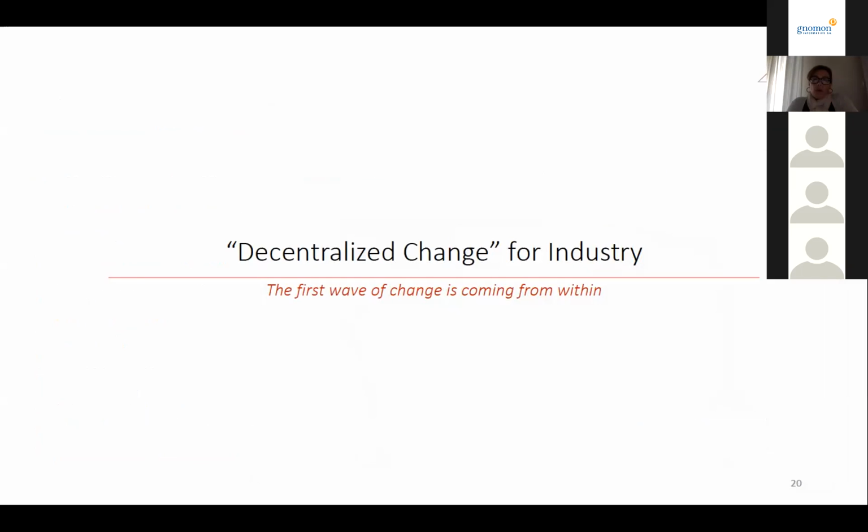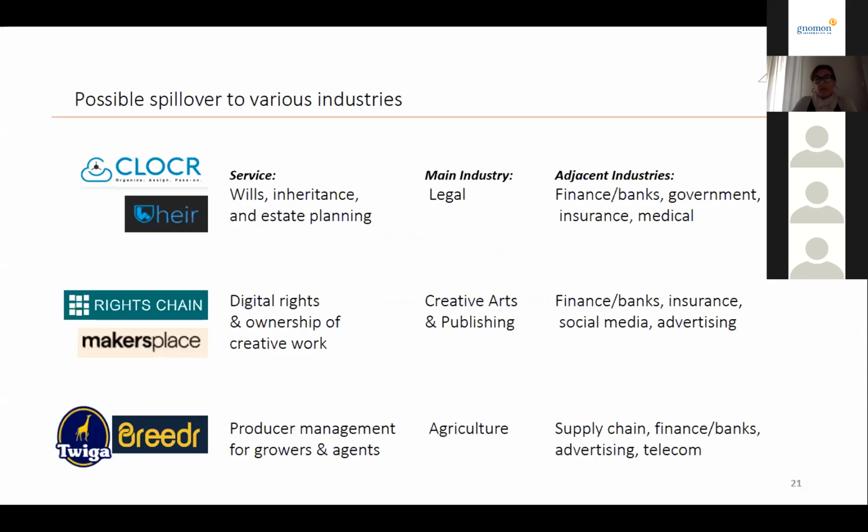Okay, so those are different examples of what I call decentralized change. And I think it's kind of fitting because obviously the whole point of blockchain is decentralization. And so it makes sense to me that change is going to come in a very decentralized way, meaning that small incremental successes, let's say, or progress in different industries where there's a lot of relation with other adjacent industries are going to slowly build a web where you're moving blockchain further and further into mass use. And so I wanted to share a few more startups real fast that are actually accomplishing just that.